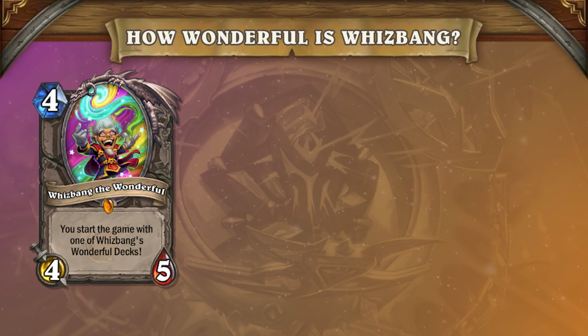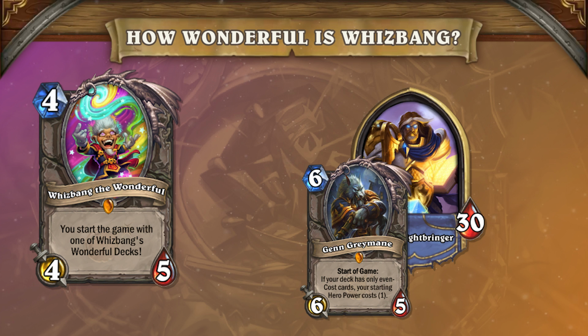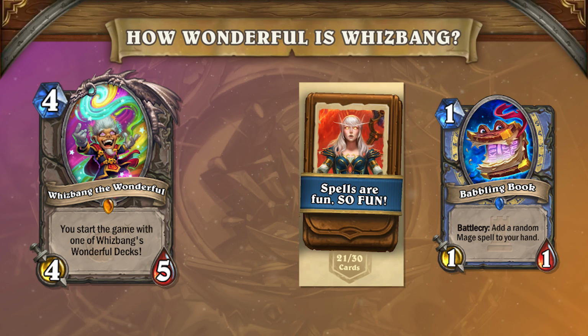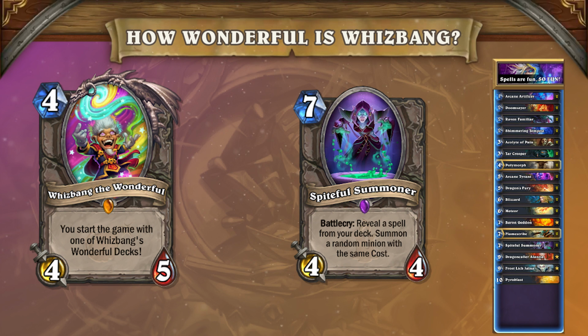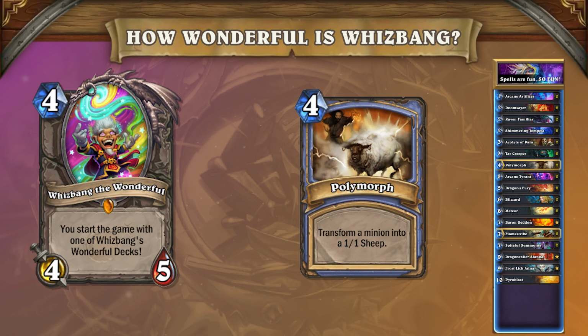This is great for the new player experience, as this allows them to not only feel as if they have a good chance to win, but also teaches them to analyze a deck and make improvements where needed in their own collections. However, this may be a hindrance when playing Whizbang. One example of this is the Spells are Fun, So Fun recipe, which is a take on the big spell mage archetype. This mage list features a spiteful summoner package, but also plays spells which aren't very expensive, like Polymorph.